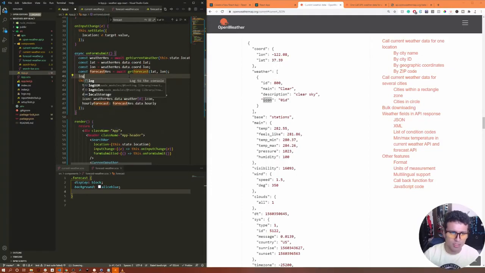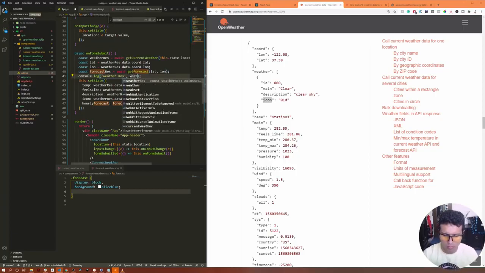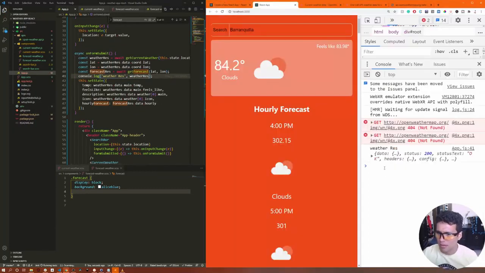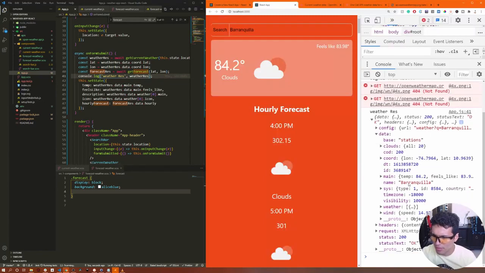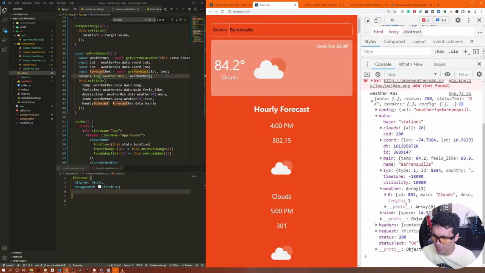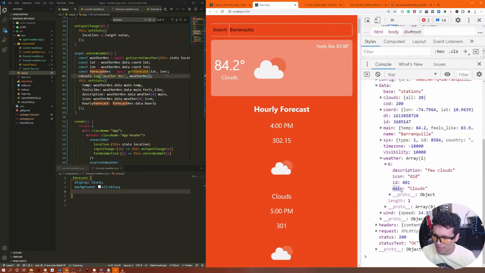Let's log the response, weather response. We log that. Get the data, weather array, that main ID icon.